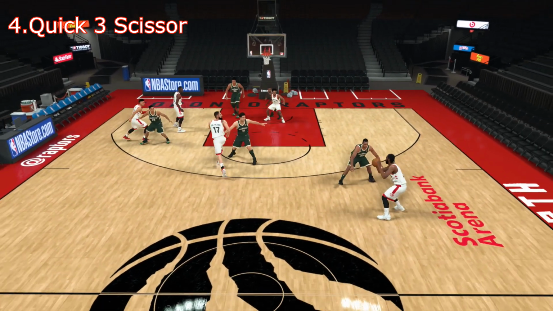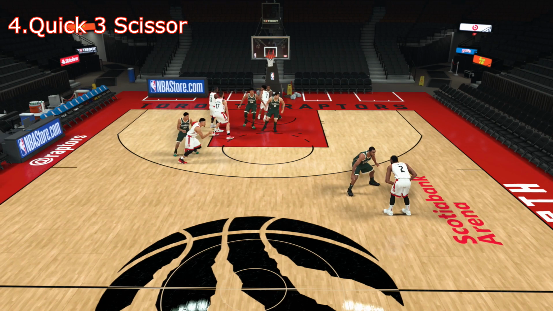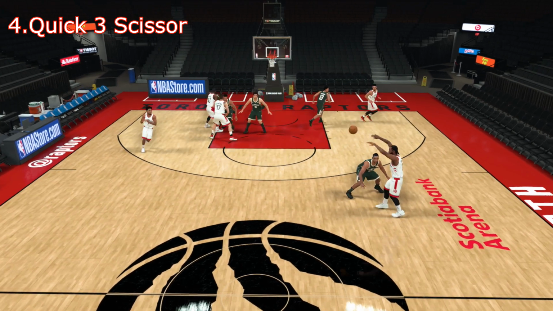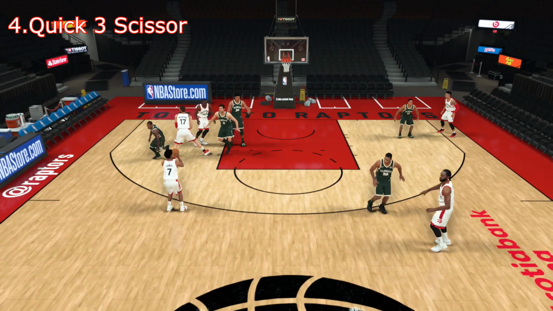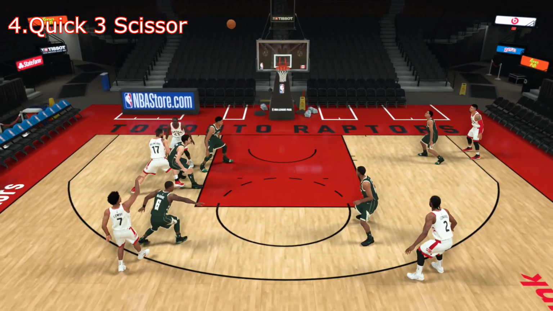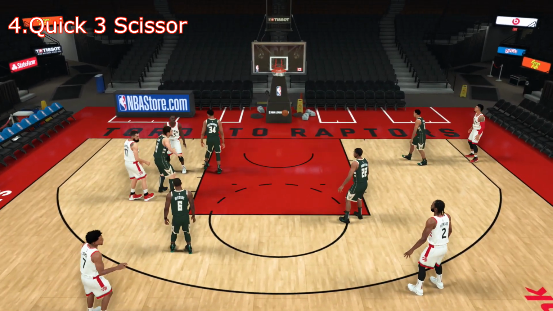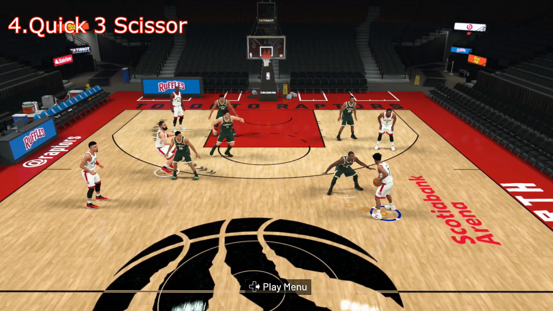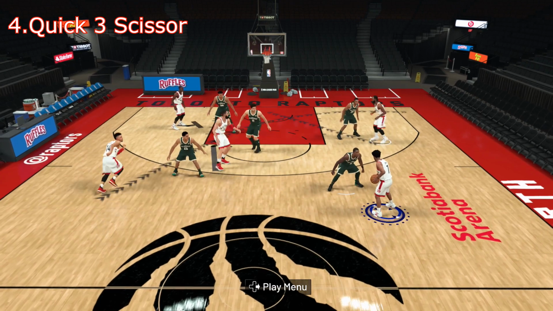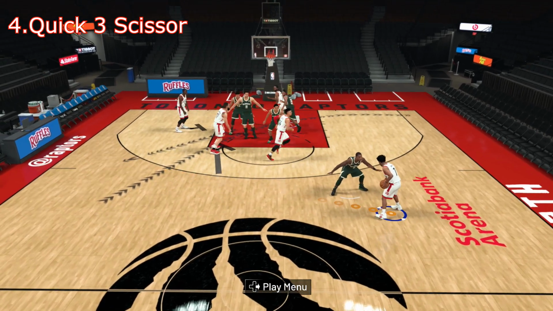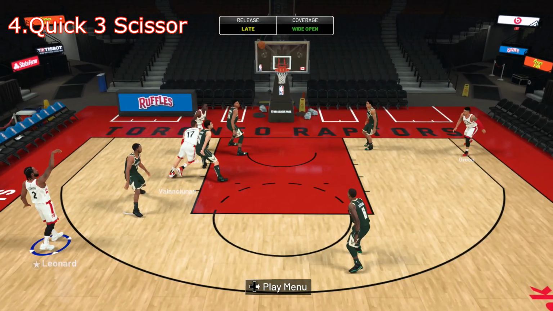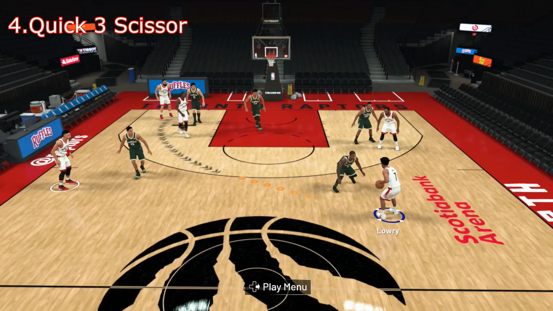This play is pretty good. I really like this play. I used it a lot last year and I got a lot of open looks with this play, and there's also a few other different options as well. So when you start with the ball at the top with Kyle Lowry, you're supposed to pass it to the center that comes up to the top of the key, but if you're not able to make that pass, just hold the ball with Kyle Lowry and then he'll go back down to the paint, and then Kawhi Leonard would be the one to run off the double screens and come up to the left wing to get a 3.